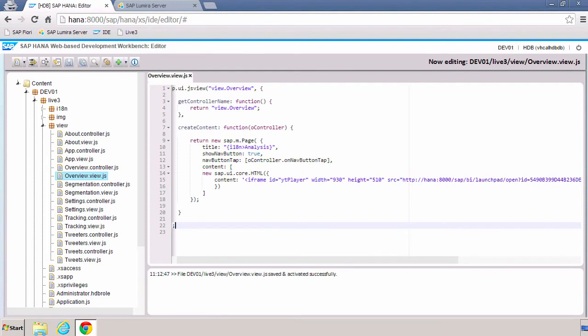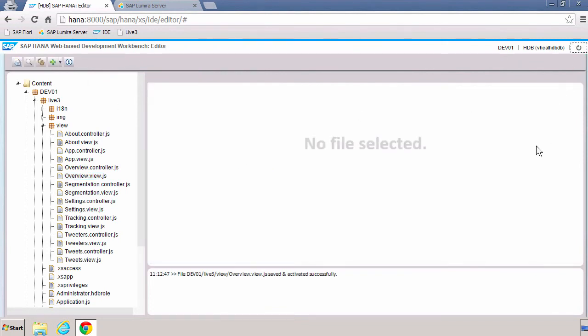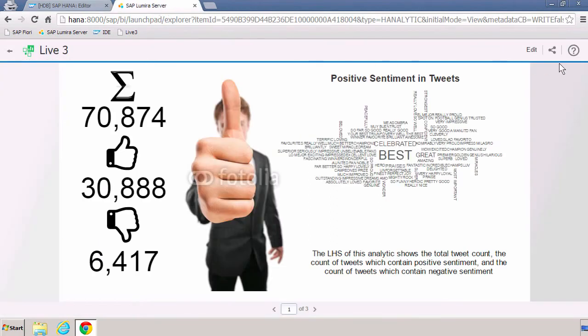So that's actually it. You don't need to do anything else. Of course, it would be better to create an extra icon. I've just been very lazy and I've overridden what we have in overview.vue.js. So now that we've done that, obviously we want to test. I've saved both files. What I'm going to do is log out of my web IDE. Don't need this anymore, so I'll log out. We don't need Lumira server now, so again I can log out.